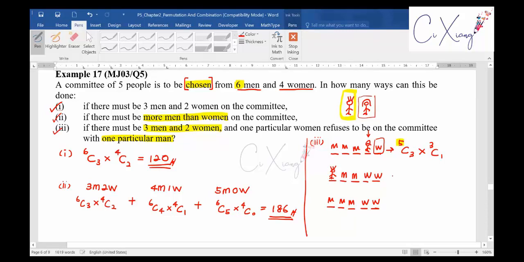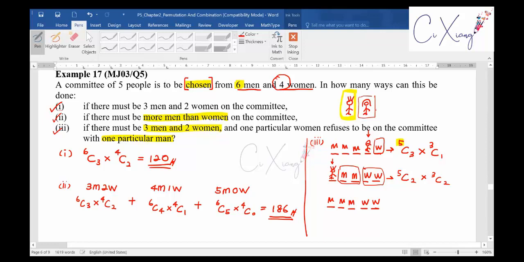So you need some logic when you are trying all these questions. Then now we go to case number 2. For case number 2, I assume that the man is in the committee already. So I need to select only 2 more men to be in the committee. Since this special man is in the committee already, the remaining men are 5. So 5C2 only, not 3, because we have 2 spaces left for the men. Multiply with 3C2. 3C2 means for the women. So again, why am I not putting in 4C2, but I put only 3C2? Again, if the man is in the committee, that means this special woman cannot be in the committee, right?